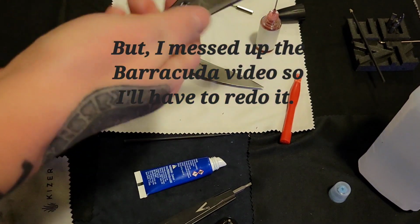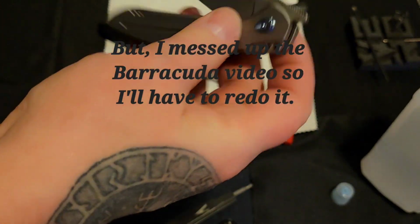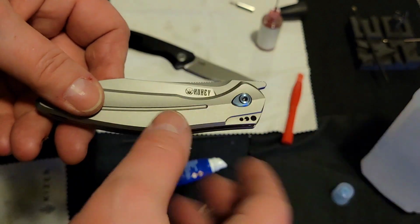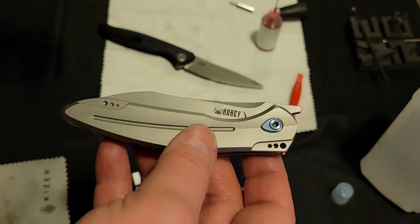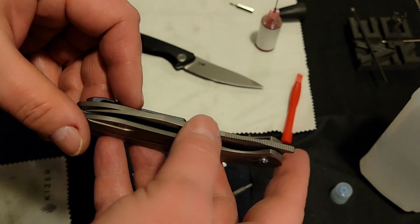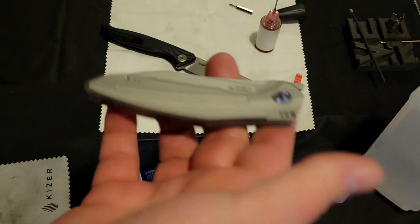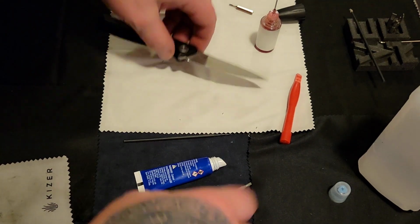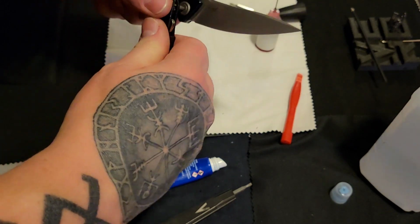This is the pike, and this is the barracuda. Excellent. It got even better. I thought it was already perfect, but it's honestly turned into like the masterpiece of masterpieces. Unbelievably great action now. I am severely impressed with this stuff, man. Let's hope this one doesn't give me a problem like that one did, though.